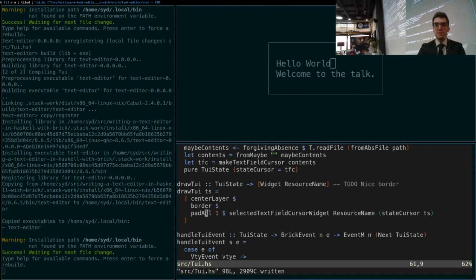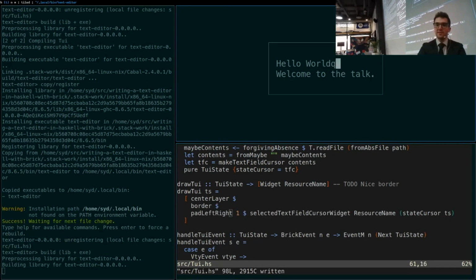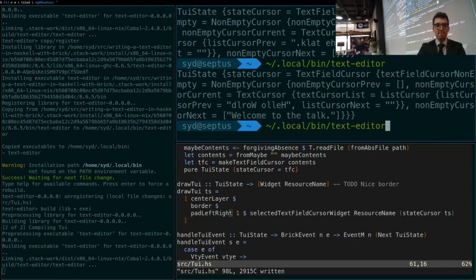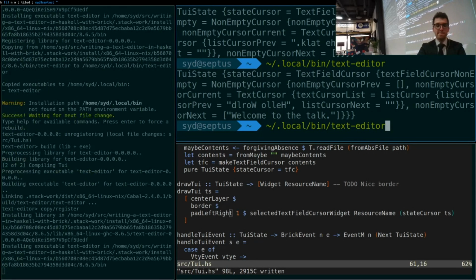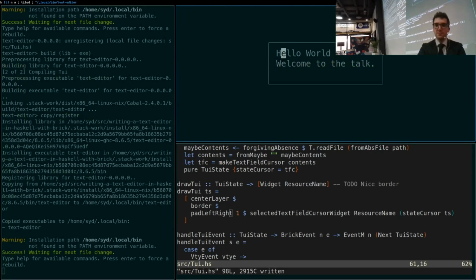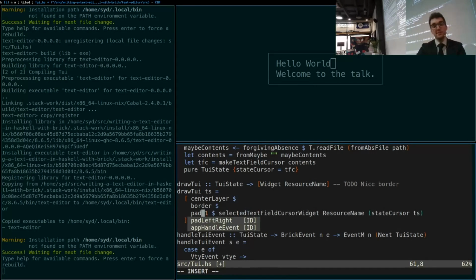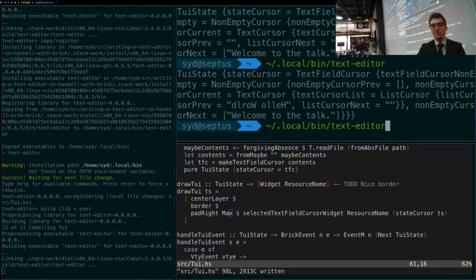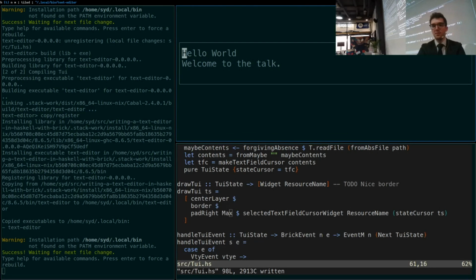You can pad left, right, like so, and then you don't have padding at the top and at the bottom. This is quite nice, I think. You can also only pad on the right side, for example, or you can do pad right max, and now it will put as much space as possible to the right. Note that if there is much more stuff to the right, that pushes the entire thing to the left if it's centered. So that's why that happens. So let's just pad left, right.